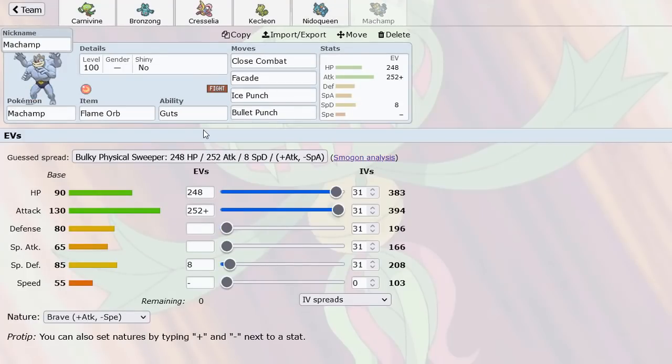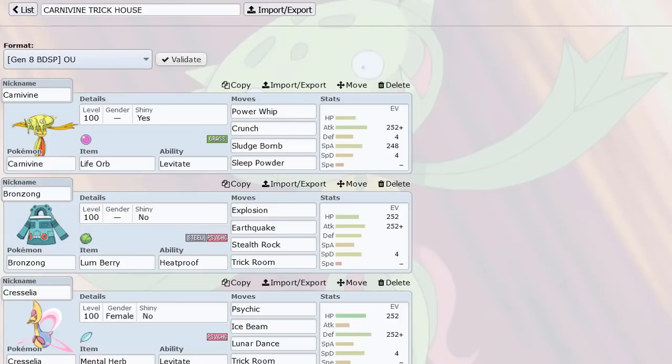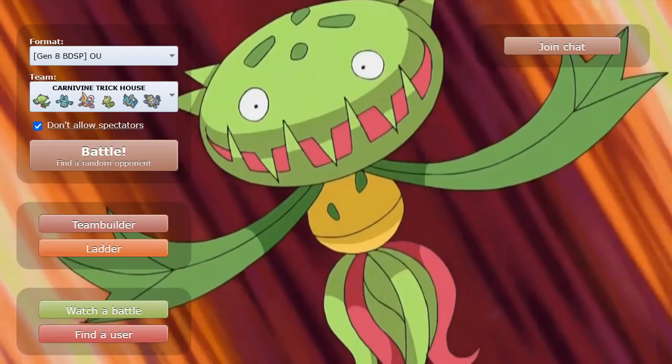And then finally Machamp, which is there for the main purpose of just destroying things left and right with its physical attacks. I was running Hariyama before, but I think Machamp's a bit better because it has Ice Punch for Gliscor and Garchomp. And that's going to be the squad.